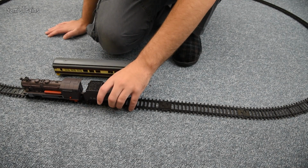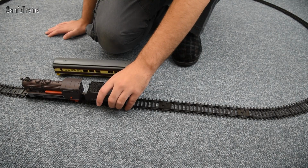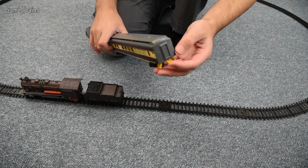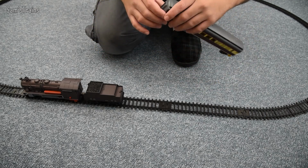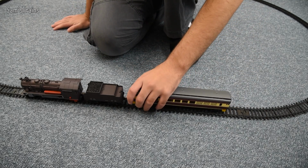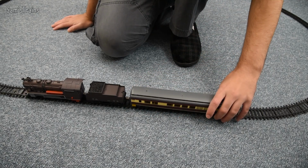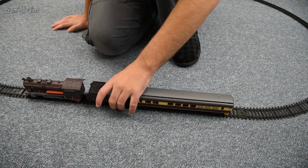I'll try and hook that in. I can't really tell whether I've got that on properly. I think so. Yeah, that looks like it's on. And then finally the coach, which I think has a sort of coupling on the back there so that you could put multiple coaches together. That's quite good. I don't know where you'd buy more from. I suppose you could just buy another set and then you'd get the track, I suppose, wouldn't you too? So yeah, there we go.